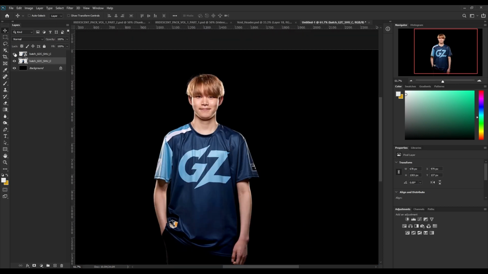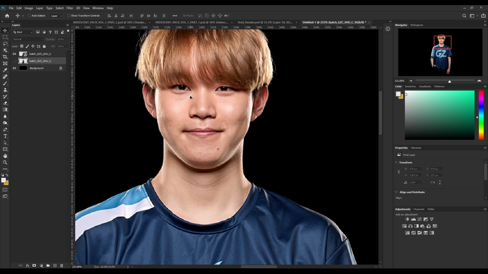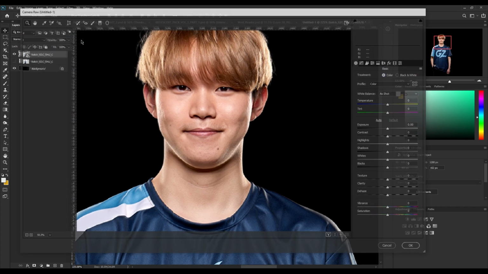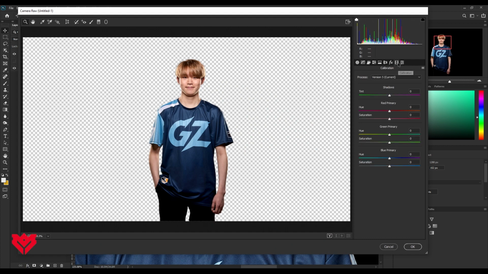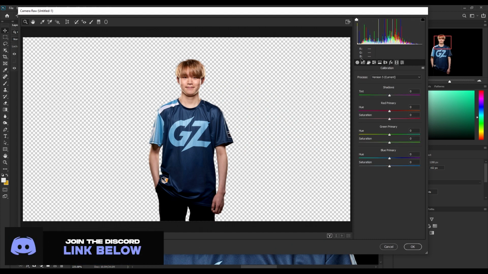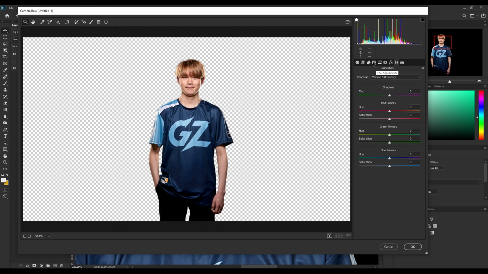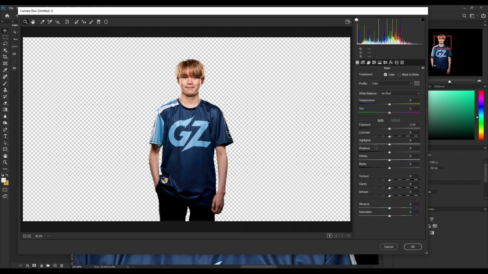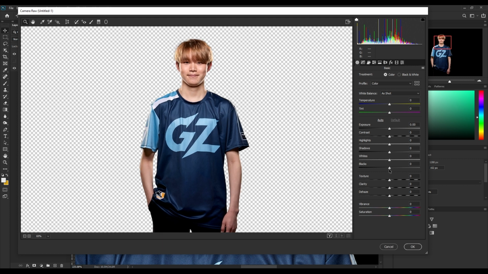And also, once you get that high resolution image, I just have one here, I will always go to Camera Raw filter and correct it. Not all the time will I use the calibration, unless the colors are super screwed up, like if there was a blinding light somewhere and it really screwed up one of the colors, but usually I will just play with these options here. So maybe I want to make it a bit less dark. I want to increase the shadows, increase the highlights, and increase the whites a bit.